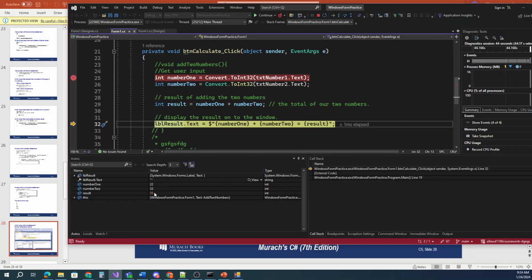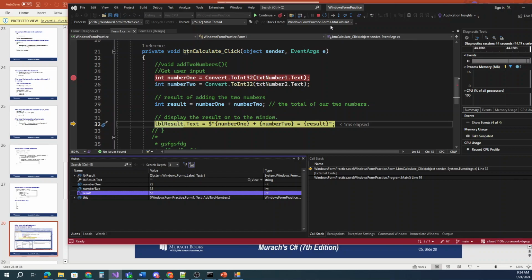And now you can see it did a result. It did our little math computation here. It gave us our answer of 55. It's showing it in the data type of an integer. That's what we expected because we called our result an integer. And both of our number 1 and number 2 were integers, so everything worked out. They talked properly to each other, so we got a result.